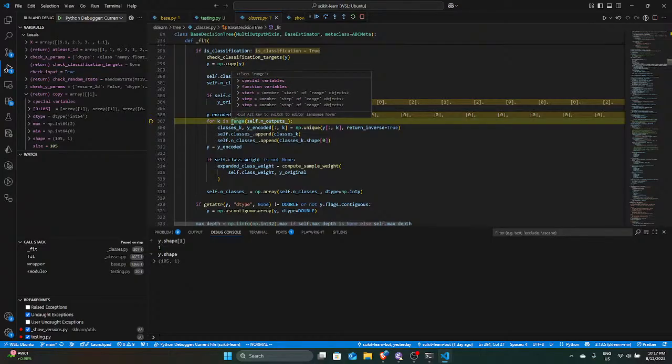What is the point of this loop? classes_k, y_encoded, everything k.